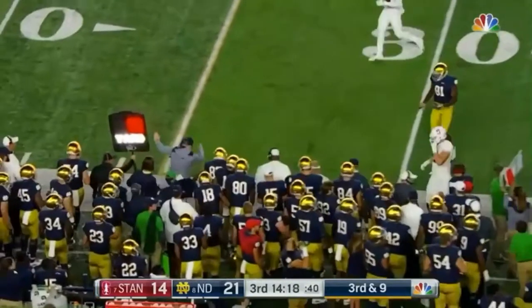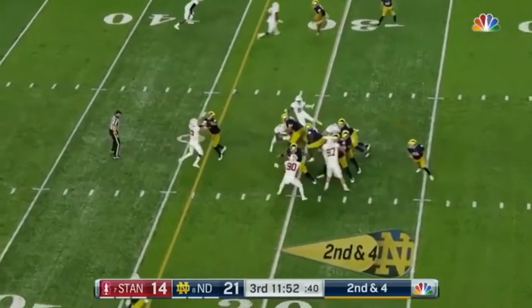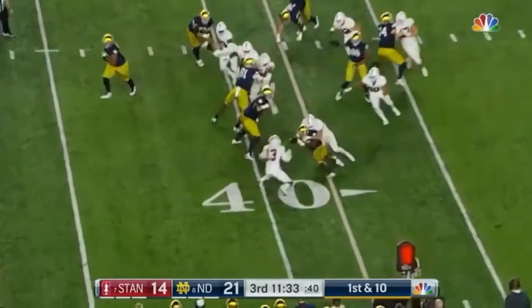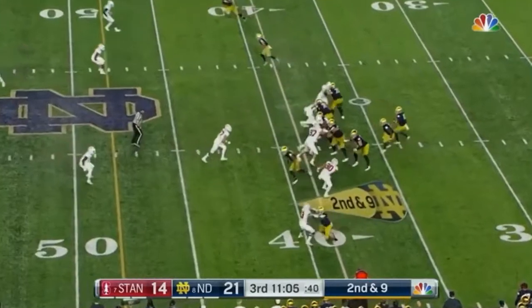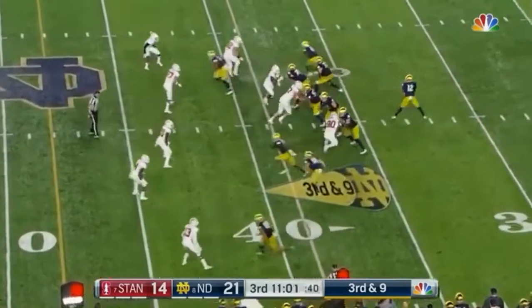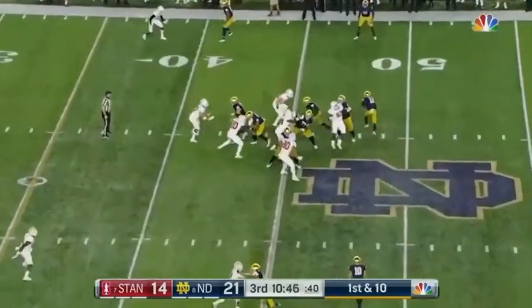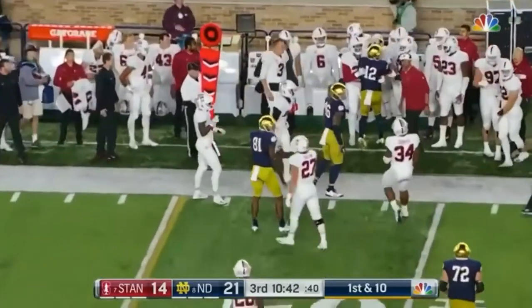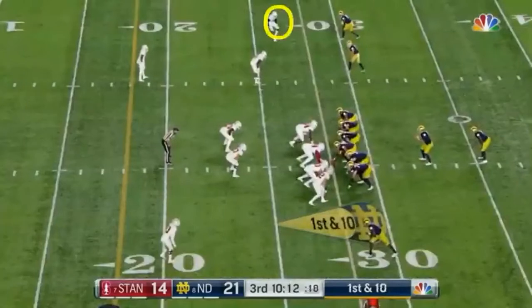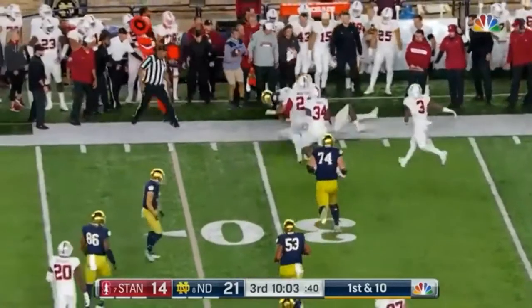How many plays has Ian Book had a clean pocket? It definitely has not been very many. Oh, good coverage by the other corner. And like I talked about, ooh, nice. Forcing the receiver out of bounds. Like I talked about with Jalen Johnson, so far it seems like Adebo is another one of those guys where he kind of seems to be doing more consistent type of work in coverage more than making these flashy plays, which is honestly more important anyway. I would rather you give up no catches and have no interceptions than give up 10 catches and have a pick. Nice playing downhill.